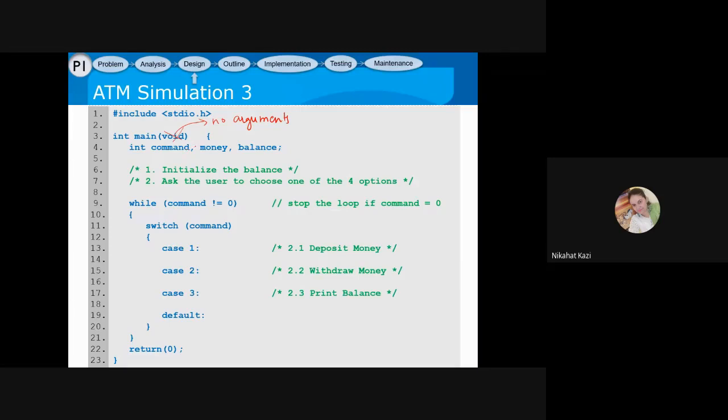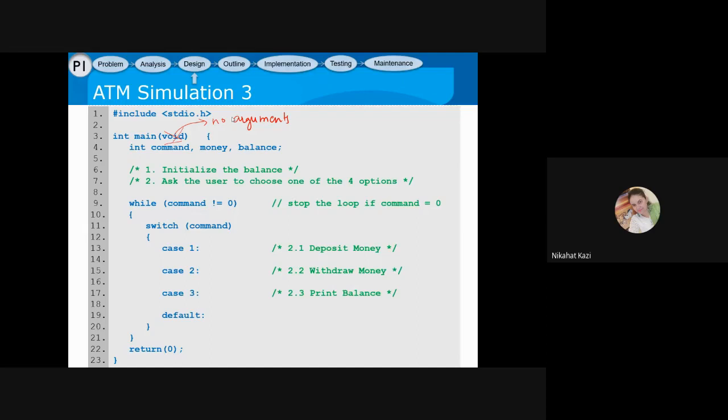I told you there are two variants of main. One is the plain main, and one is using command line arguments. For command line arguments, instead of this, you will have some arguments here. Just remember for now that void simply means that your function is not taking any arguments. When we talk about functions, we will talk about the void return type. It simply means nothing, no value. Void literally means nothing.